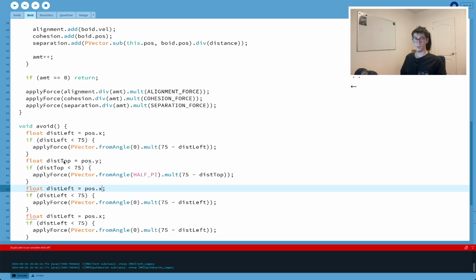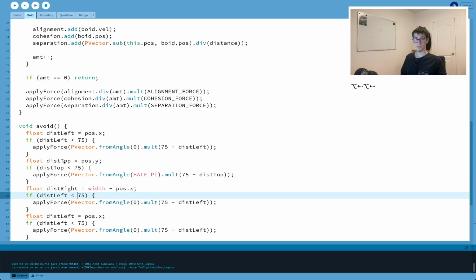Okay, the right one should be width minus pos.x.